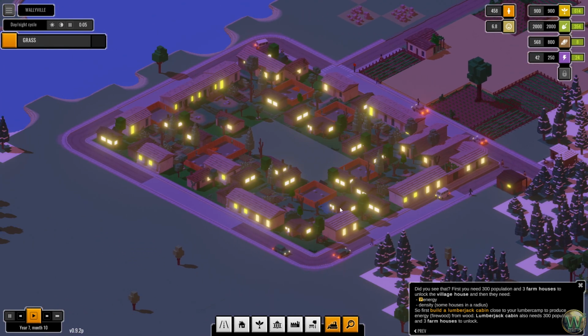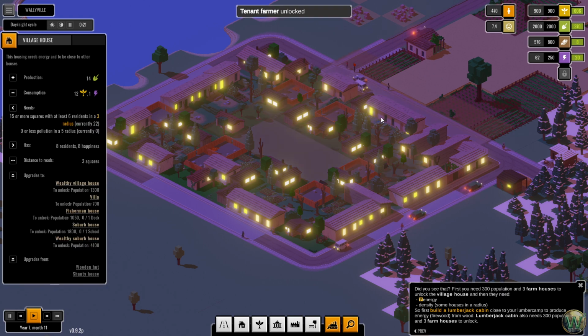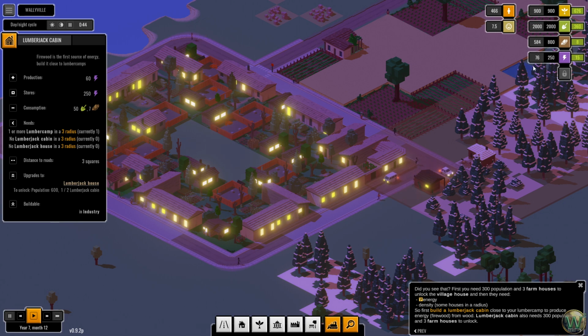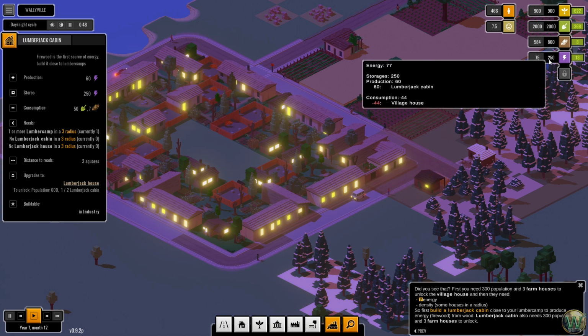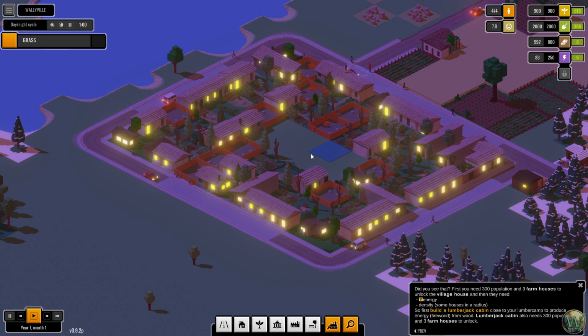And you can see the houses already upgrading. So we have now some village houses here. They produce 14 work versus the 10 before, but they also consume 12 food and 1 energy. And we produced 250 energy with the... I'm sorry, we produced 60 energy. We stored 250 energy with this building. And we're consuming right now 44, and it's climbing up to 48. We're going to hit 60, and all the houses won't have upgraded yet.